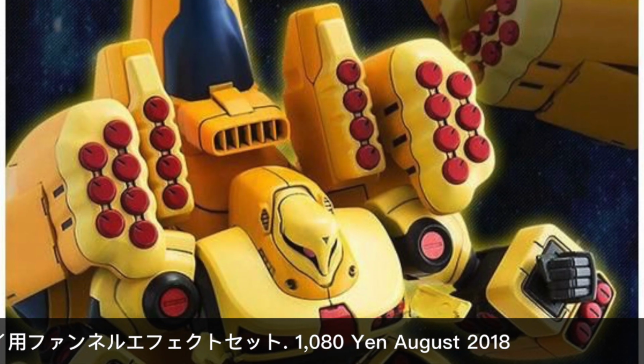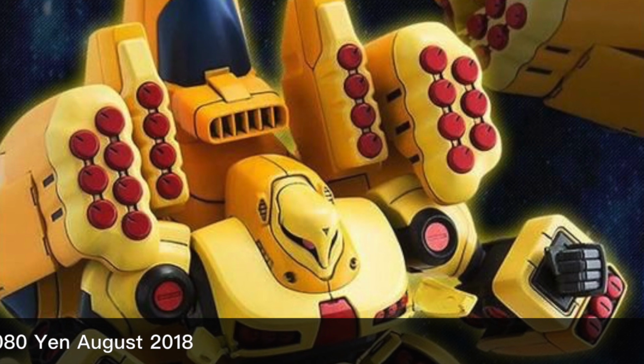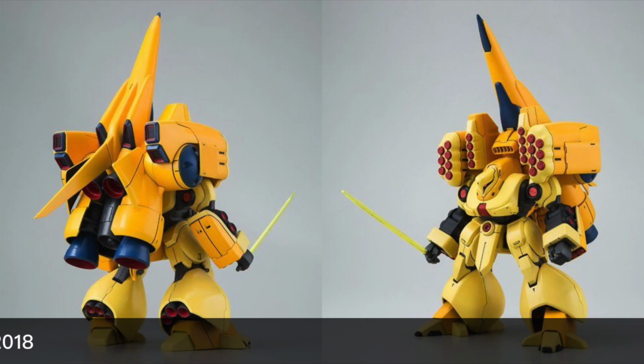And finally, this is also another reissue under Premium Bandai. This is the 1144 scale Susa. This is a very interesting kit. We love the design of the head. And if you look here, this is just a normal pose. There are some gimmicks to this kit.